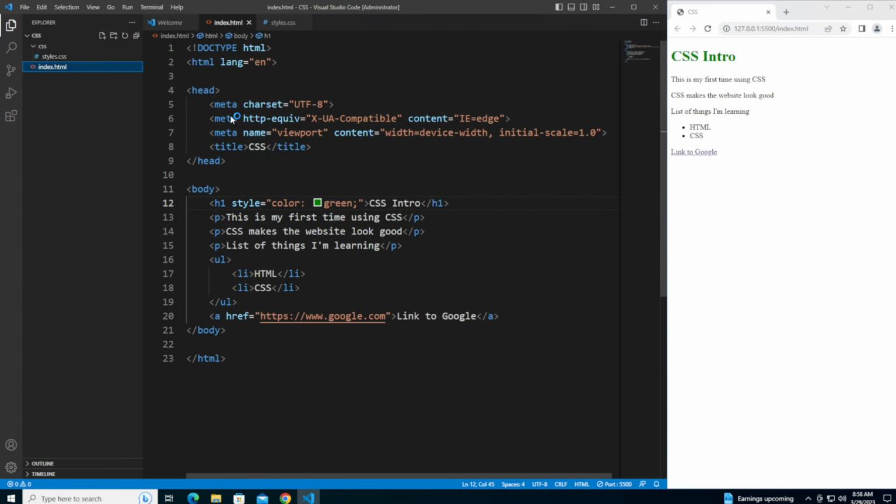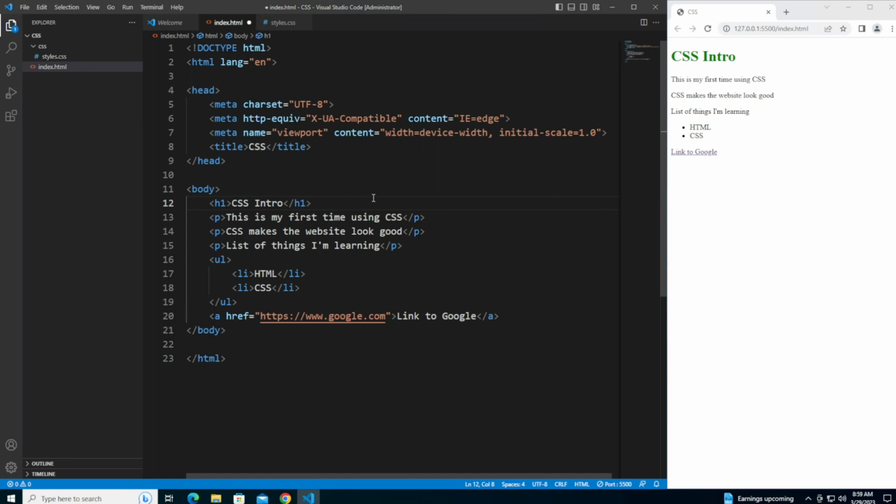Back in the index.html file, let's remove the style attribute from the h1 element, if you were following along from the previous video about inline CSS. Otherwise, pause the video and take a moment to add this HTML to your index.html file. To make it easier to recreate this, remember to use the shortcut for the boilerplate code, which is just exclamation mark and tab.